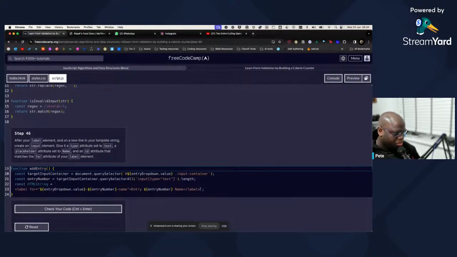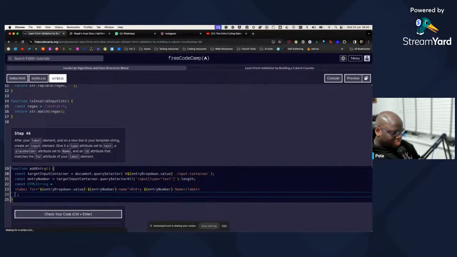Okay, so we are building new... it's like we're building new CSS selectors. Inputs. It's interesting as well that we're able to do all of this in the template string. That's quite cool.